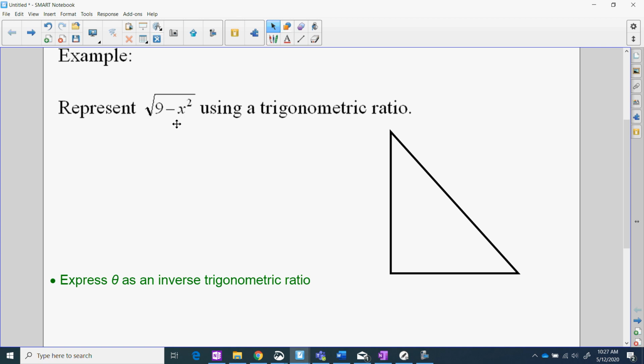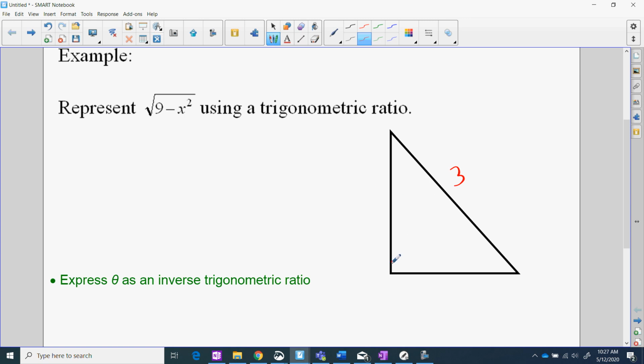So if I look at this one and I see the square root of 9 minus x squared, in order for me to get that measurement on one of the sides, if you see a subtraction in here, you know that it's the hypotenuse squared subtract the other side squared. That's how you get a missing side. So when I see the 9 first, and then minus this, that tells me I'm going to put a 3 up here. You may be saying, why are you putting 3? You'll see in a second. So I'm going to put a 3 on this side.